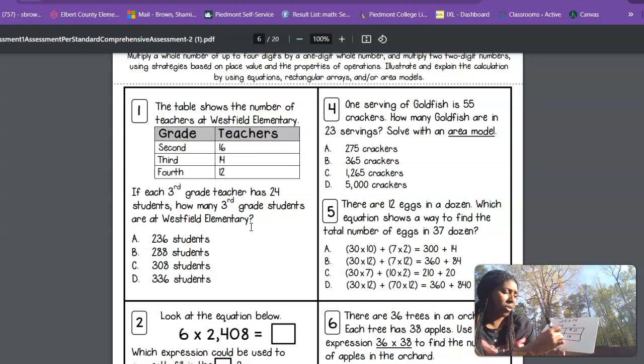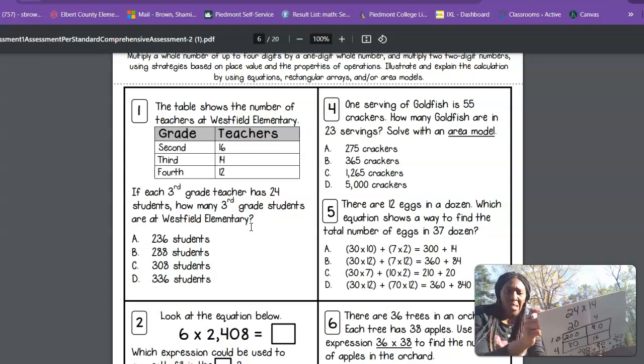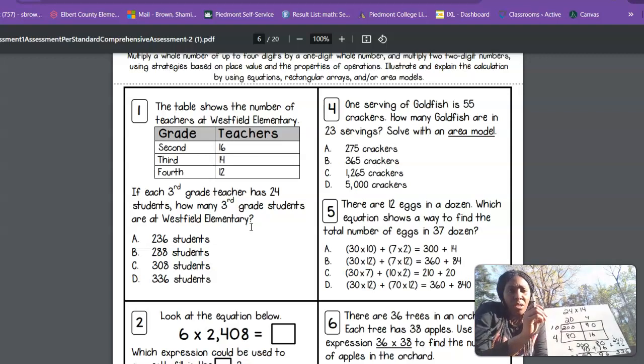So that would be 200 plus 40 plus, and I will just do 80 and 16 right here, because I won't have enough room to stack up all these numbers. So that would give me 0, 4, and 2. That will give me 6 and 9. Then I will add 240 plus 96, and that'll give me 336. So 336 students.